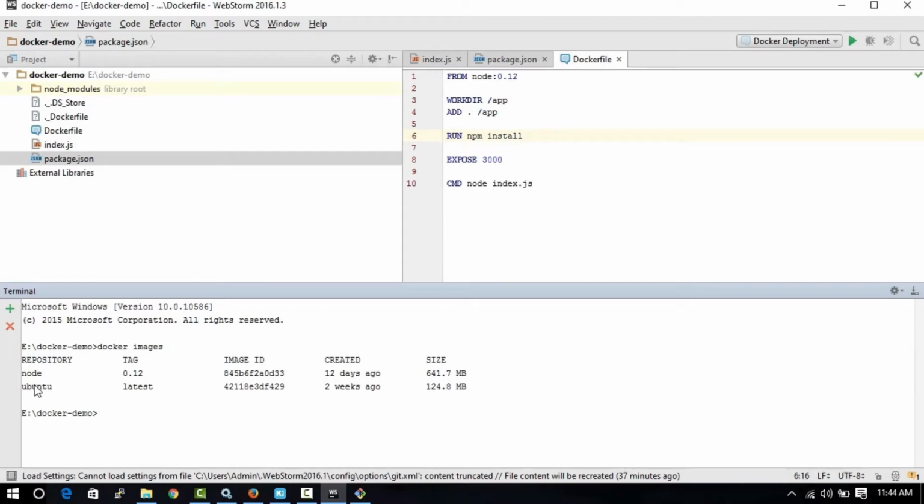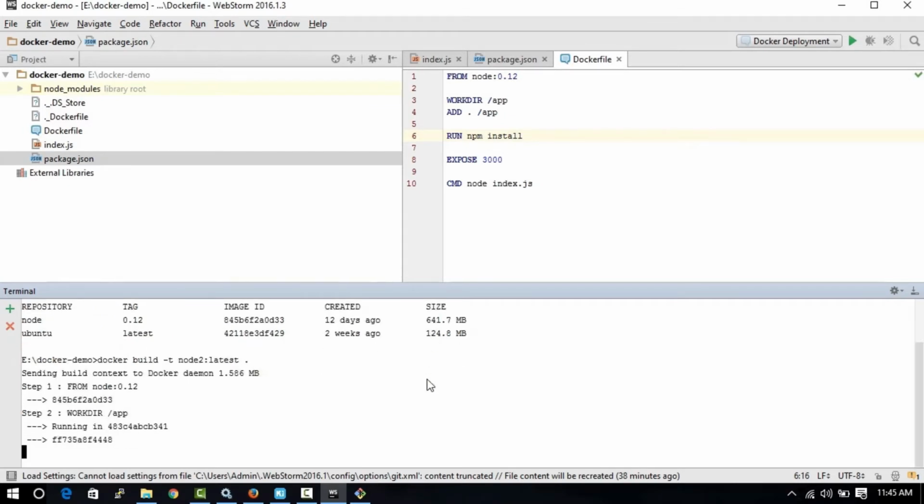And then I also have a node image with the tag of 12, an image ID, created 12 days ago, and it's added quite a bit of file size. It's 641.7 megabytes. So let me just walk you through another command that's useful for building an image from the Dockerfile that we just examined. And you do that with docker build -t, and you want to provide a name for your image. So in this example, I'll just call it node2 and colon, and you can put something like latest, or you can put a version, whatever you want to tag it with, and then just conclude that with a dot.